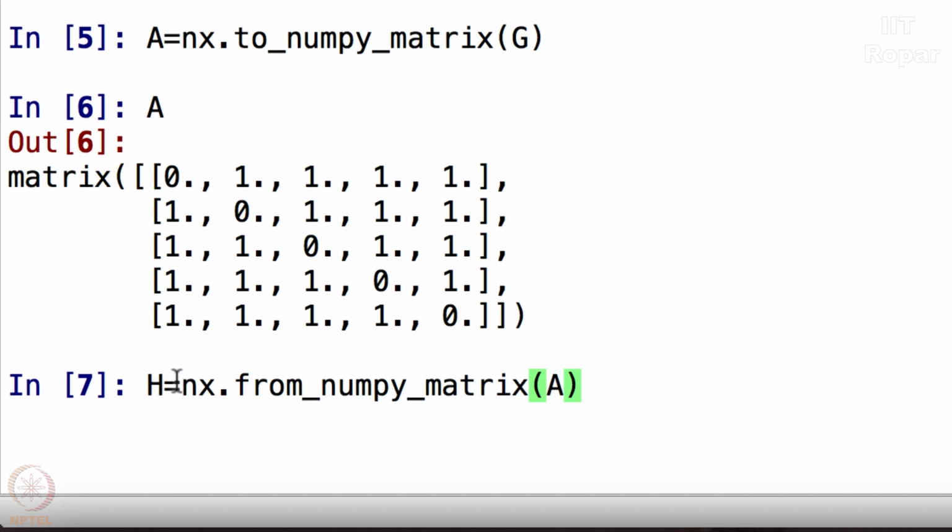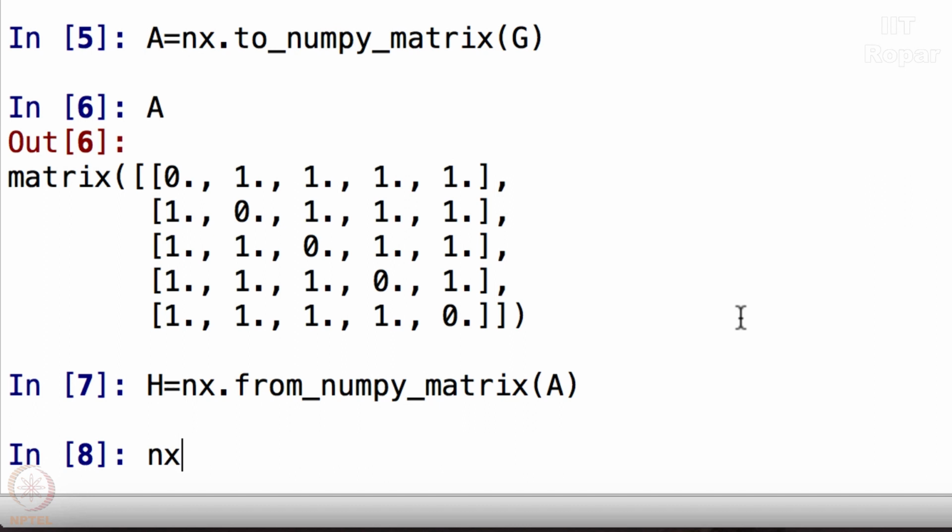I've given a new name for the graph which I want from this matrix which is created. So from matrix and to matrix, these are the commands. So from graph to matrix and matrix to graph. Very simple to remember. So from numpy matrix, and the matrix is given the name A, and hence in brackets it is A. Now the graph H has got created.